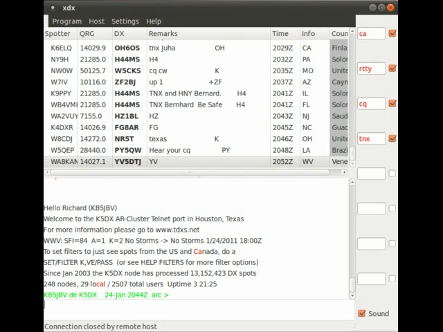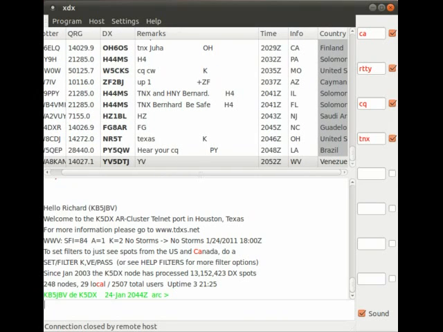And there are several different DX cluster programs for running these things. But you can access them, and people go there, and they post DX spots. As you can tell, NY9H had a spot on 21.285 with the station he was hearing was H44MS, and his remark is H4, which would be letting folks know where he is. He's in Pennsylvania, and the time of the spot is here, and the country is kind of hid because I've got this window smaller, so it's easier to see the stuff. But H4 would apparently be the Solomon Islands. So let's go ahead and put that away for a minute.